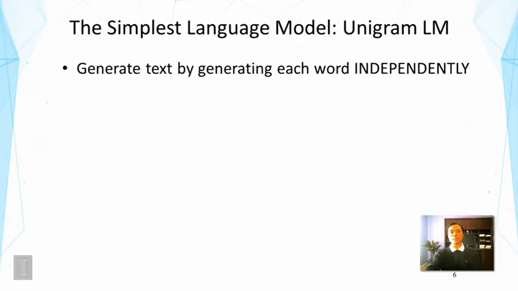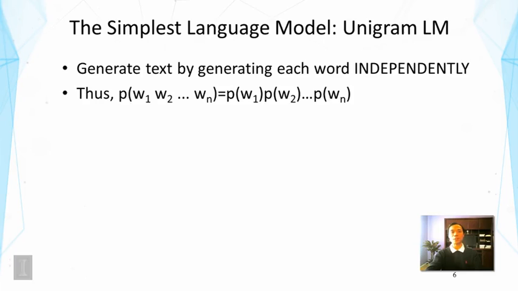So now let's look at the simplest language model called a unigram language model. In such a case, we assume that we generate the text by generating each word independently. So this means the probability of a sequence of words will be then the product of the probability of each word. And normally, they are not independent, right? So if you have seen a word like language, that would make it far more likely to observe model than if you haven't seen language. So this assumption is not necessarily true, but we make this assumption to simplify the model.